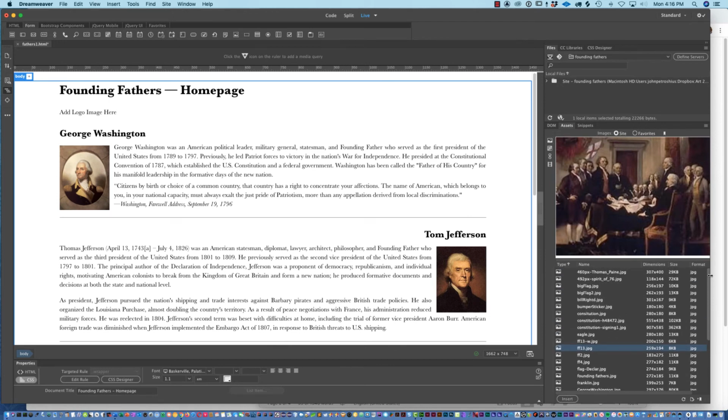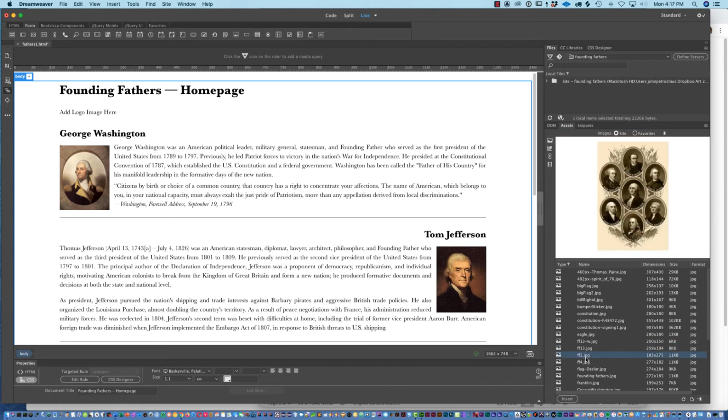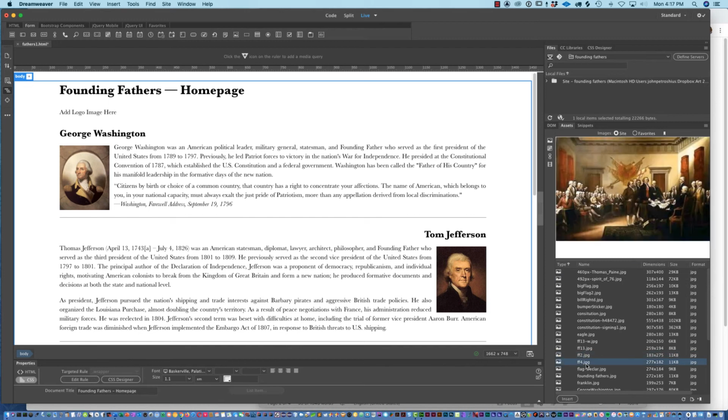So that's pretty nice. And let's see, I think this is the signing of the, I'm not sure. I don't know whether that's the Declaration of Independence or the Constitution.